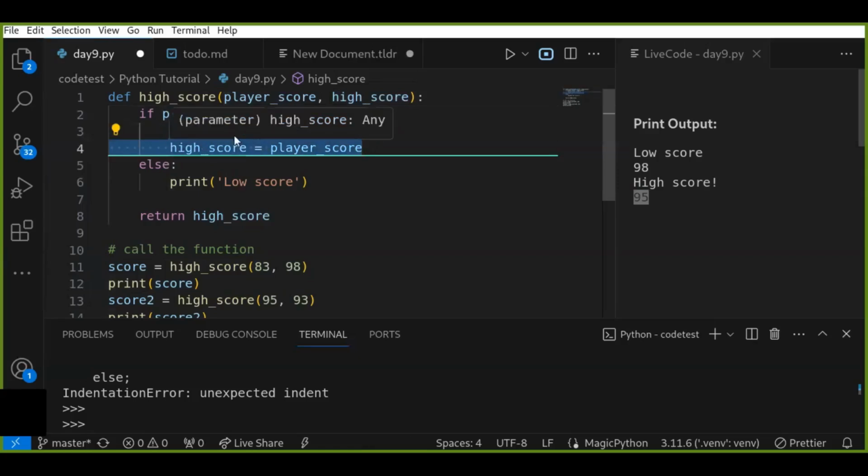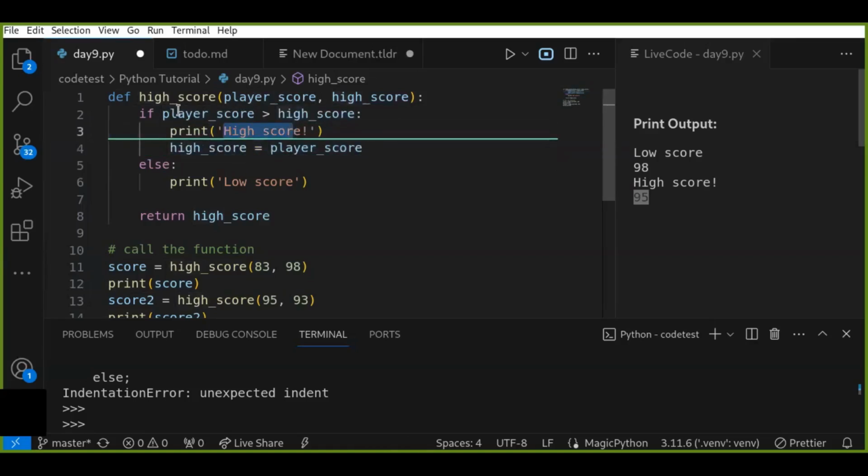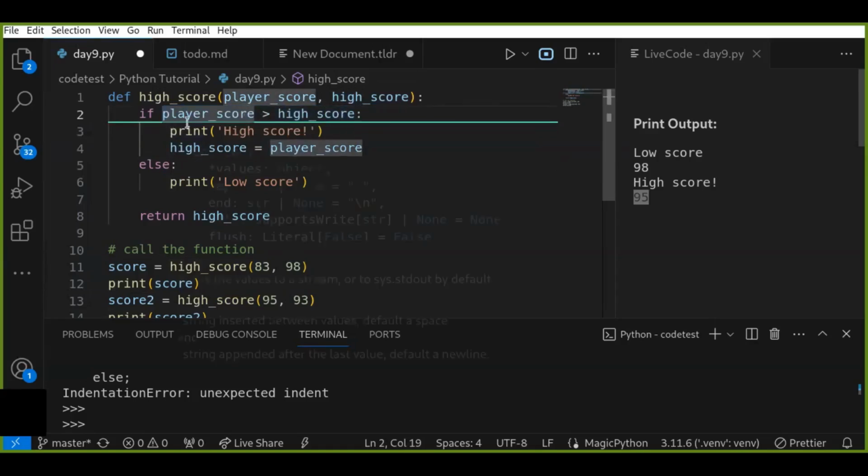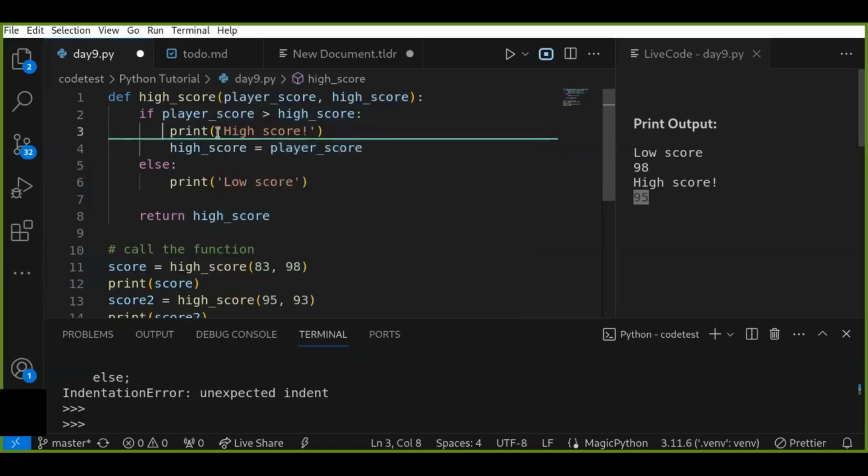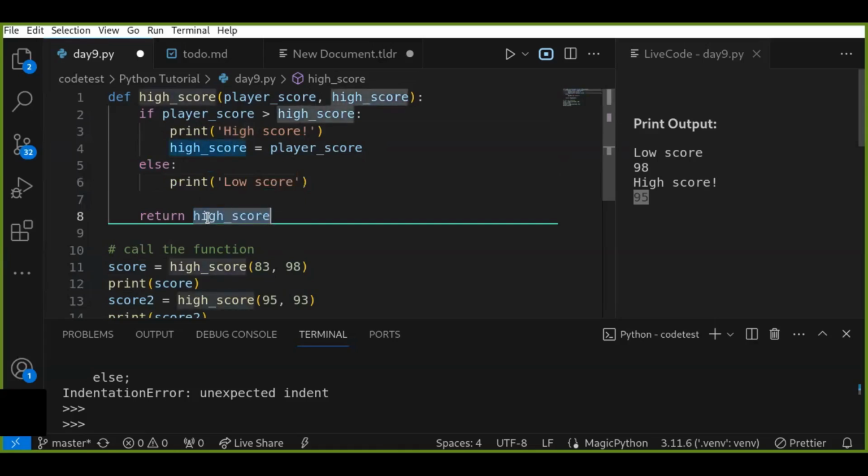So if this is true, it prints out the statements inside the if statement. Otherwise, it goes to the else part of the conditional statement, and the function returns the high score.